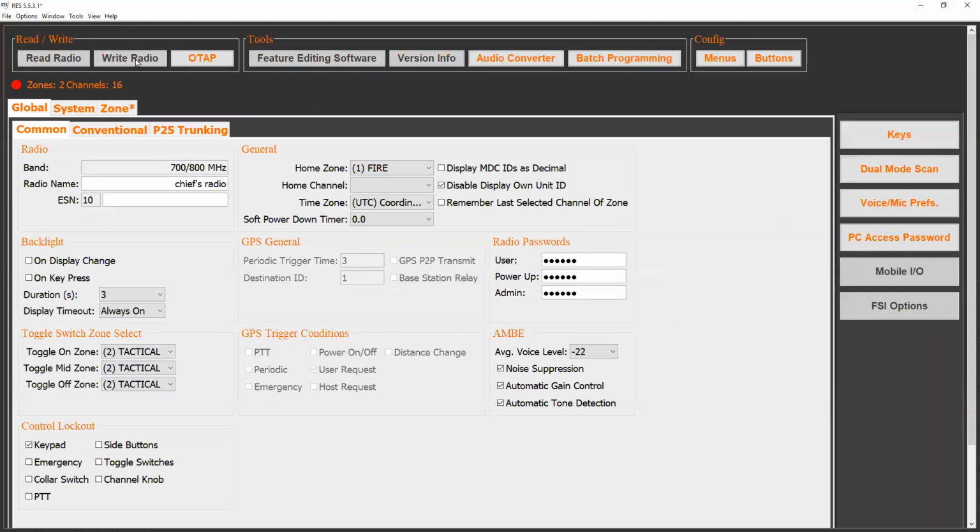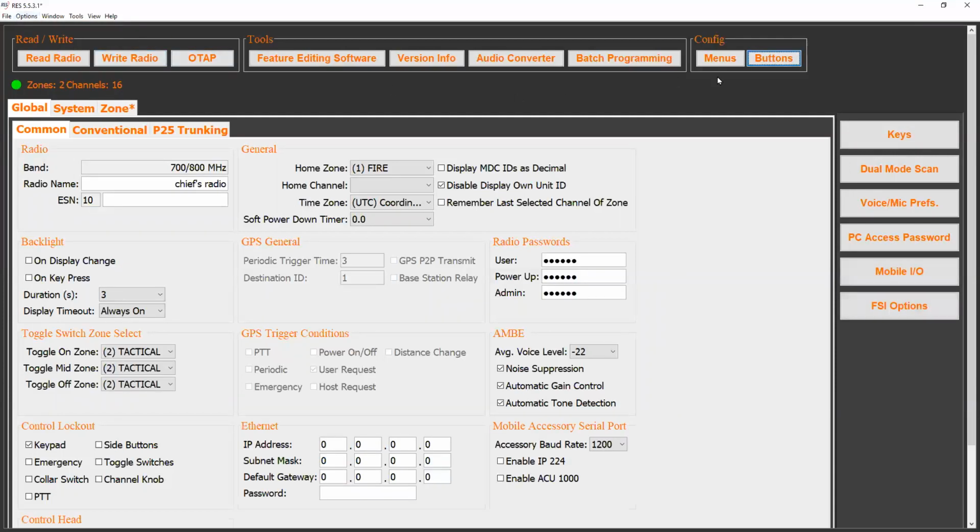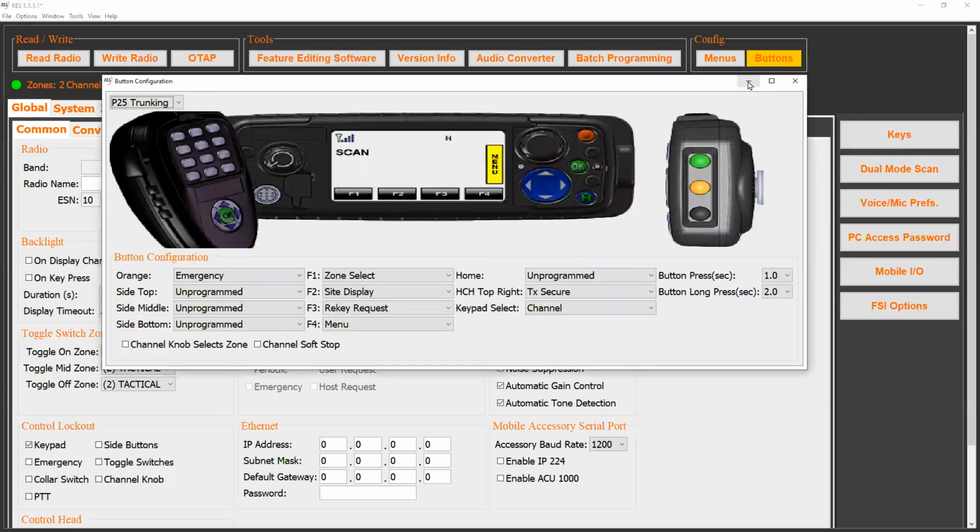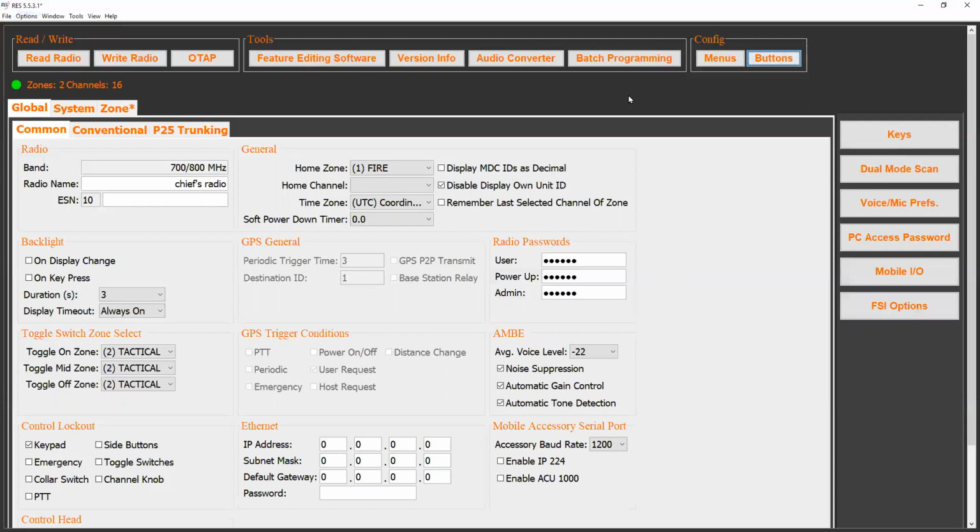One of the major advantages of our programming software is that we can use one code plug and we can easily change it from different models. It's recommended that you save before you do this because when you change, your button configuration will not change, or it will clear itself out, I should say. So we can go up to Options, Radio Type, and I can change from a KNG to now a KNG2 code plug. Or I can go to Options, Radio Type, and now change it to a mobile code plug. And now this is a mobile code plug. That easy.